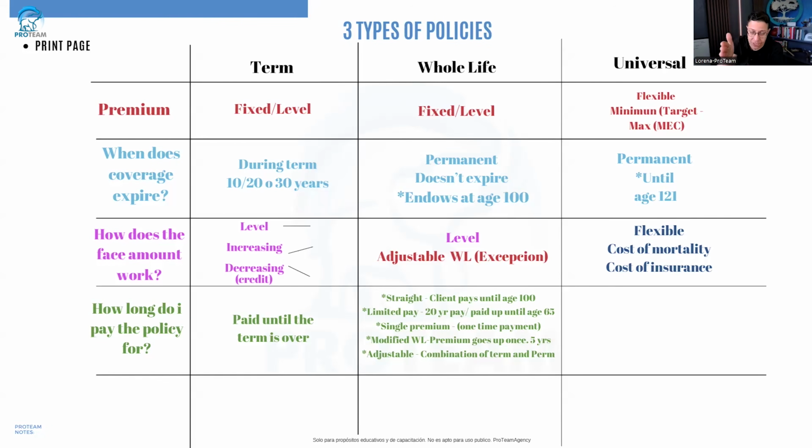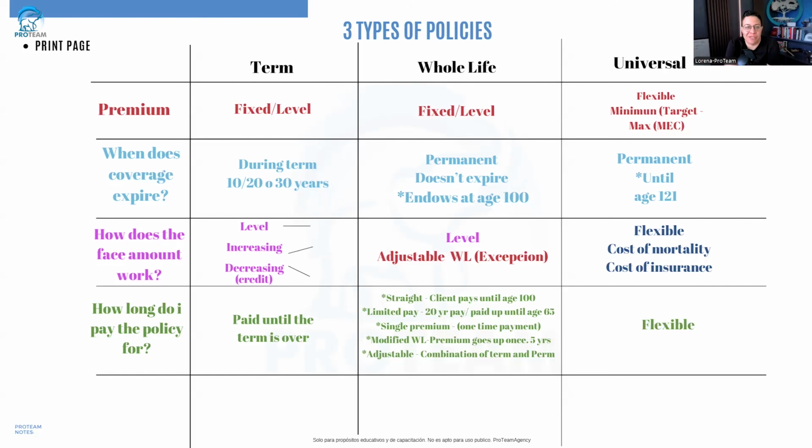It just means it changes once. Write that down. Okay. The next one is adjustable. And again, we spend a little bit of time on adjustable and it's the same thing. It's a combination of term and permanent. And it's the same reason, right? If I have $300 and I'm paying for $300,000 and now I'm paying $150, I'm going to have $150,000 coverage. The caveat to this is in addition to adjusting how much I pay, I adjust the coverage and I also adjust how long it covers me. So it could go from a permanent policy to a term policy because you adjusted that.